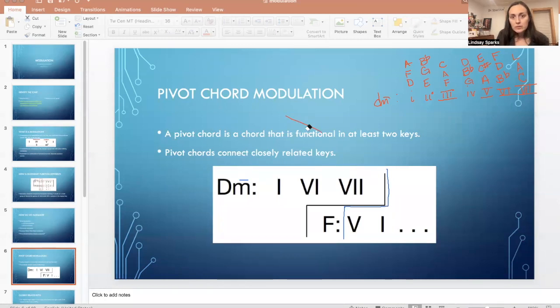I went up and should have gone down, or down and should have gone up. There we go. Okay, so that's D minor. Now we know that F major is the relative major of D minor. So we are absolutely expecting that we are going to have a lot of overlap, common chords between the two. So let's just do this real quick. It's a little matrix that's really handy, just so that we can see what we are dealing with here.